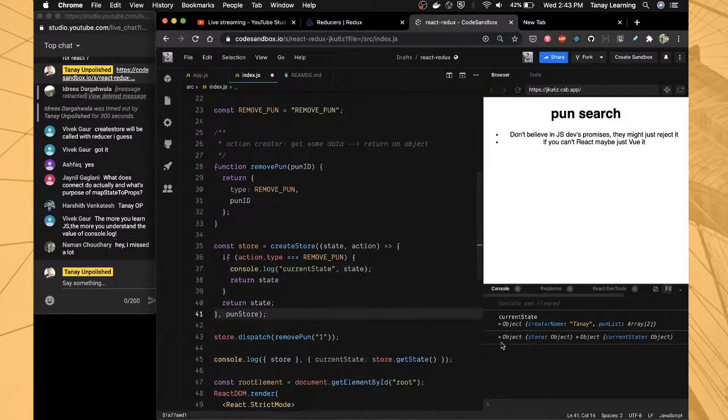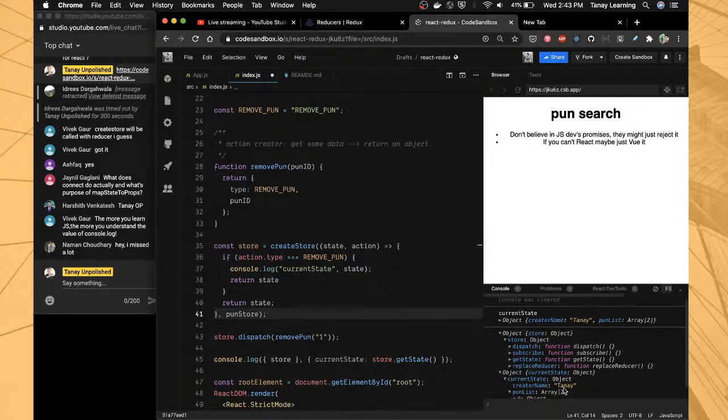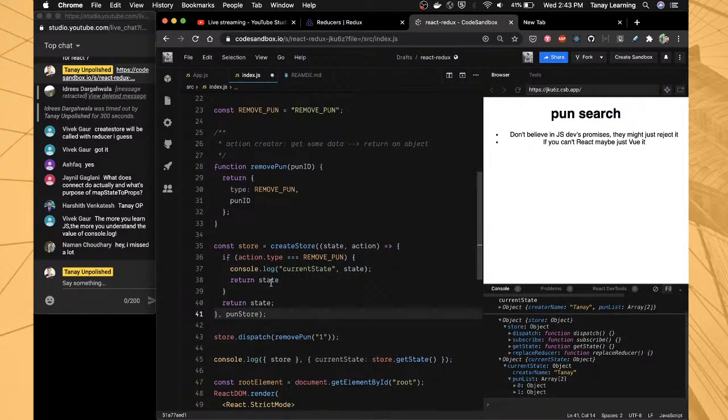But you see the current state, you see this, your current state is this store object, which has this pun list, right? So what do we want to do with the state?